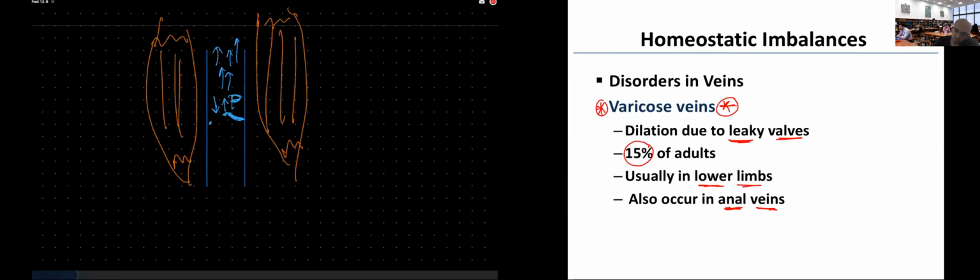What if I have a collagen problem and the valves in my veins are leaking? Each time I increase the pressure within the veins, some of the blood is able to return down with gravity. Squeezing blood is supposed to move up, but some of it moves down. So over time, the amount of blood located in the veins, because they have a thin wall, is going to distend them, forming those sacs filled with blood. Those are, again, my varicose veins.